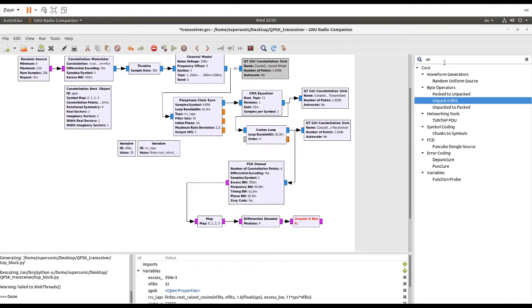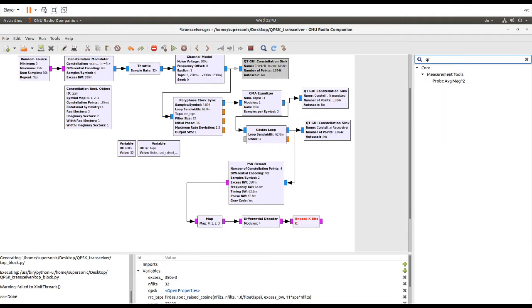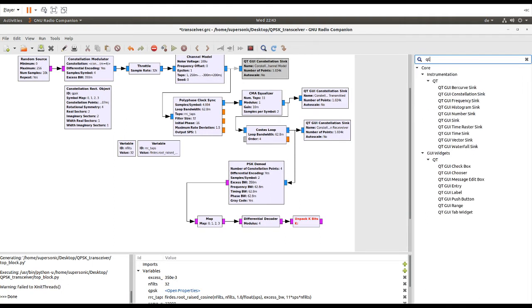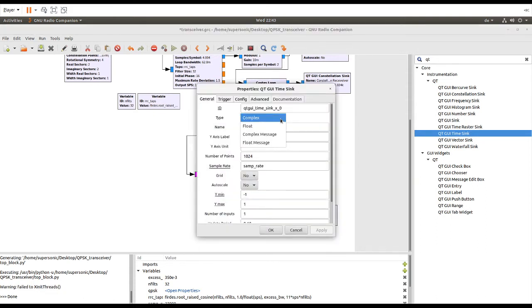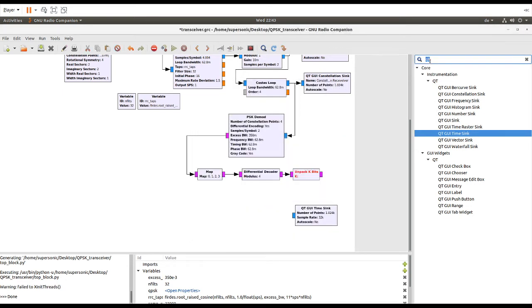Now we want to see the outcome of these blocks. To do this, we have to add a time sink. However, as you can see here, the time sink only accepts bytes or float numbers as input. So we have to use a converter.